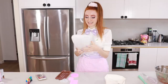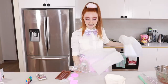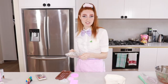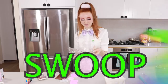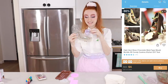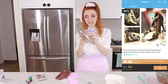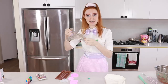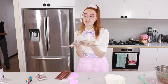And last but not least is something that I saw on a Facebook ad. They were making and selling chocolate high heel shoes. So of course I went on Wish and I just typed in high heel mold, and sure enough, up it came. This is a very solid plastic, comes with 2 little clips, and I believe that you clip it together like that, and then you just pour the chocolate inside, leave it upside down like that so the chocolate drains out, and then when it sets, you just crack it open and you have a high heel shoe.